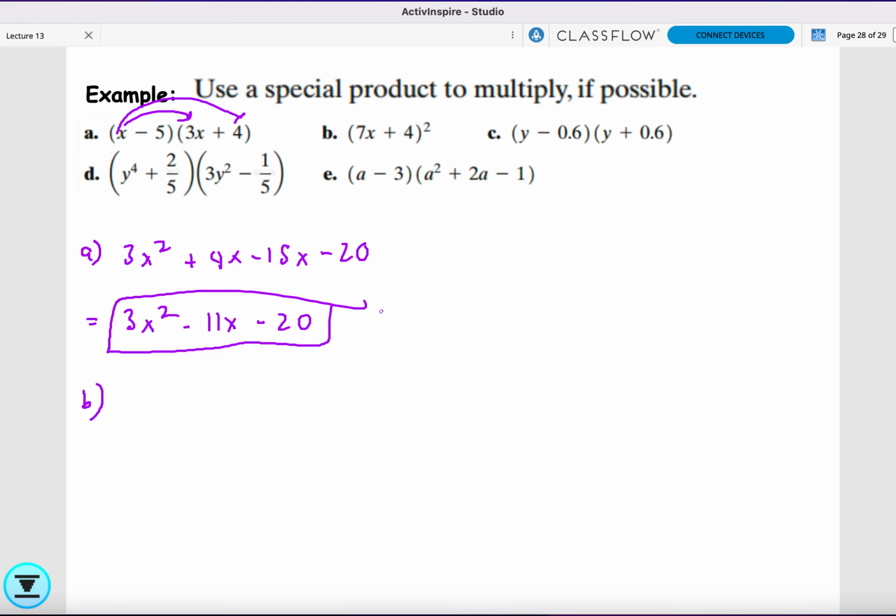So b is 7x plus 4. So just multiply this out, guys. But yeah, don't worry about this example. I may have given too much on this lecture. But hopefully you guys have seen, you can pause here and work on these examples if you like, but don't worry about it. I feel like I gave enough already with this lesson. Hopefully this is enough for you to understand. Remember, rewatch this lesson if you need help multiplying.